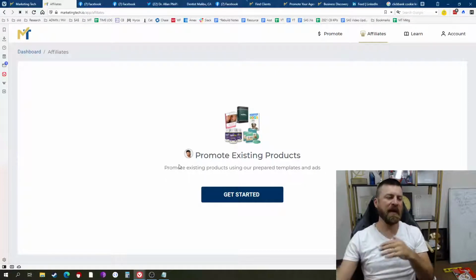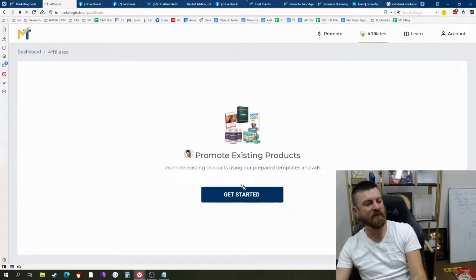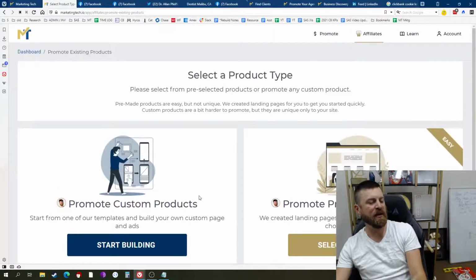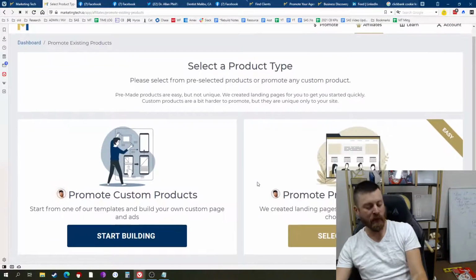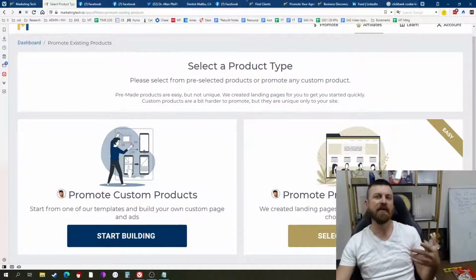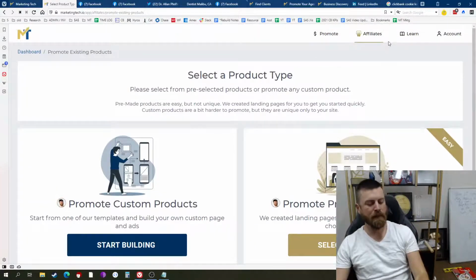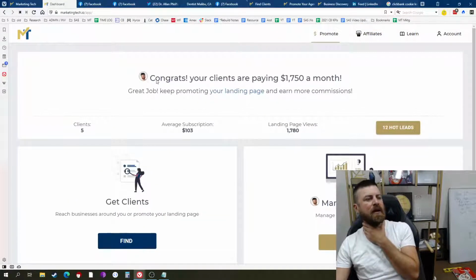So we can't advertise affiliate products, but you can see some templates in here if you sign up for the full version, the $1,000 version of the software. You see custom products, pre-selected products, and all that stuff there. So there's some interesting functionality there, but we are not actively working on the affiliate stuff.